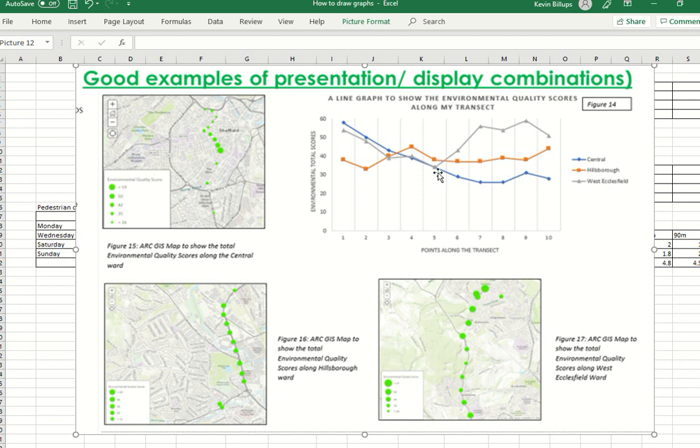So what I've done here is a study on three different wards, with transects going through each ward, and I've plotted environmental quality score at different locations with a proportional circle map. Then, for better comparison, I've done a multiple line graph for each ward, so you can really compare the pattern as you move out of the city centre, but also which ward scores higher than another. Yep. Again, when you come to analyse that and start writing about it, you know you're going to have something to get your teeth into.